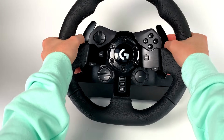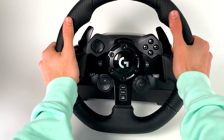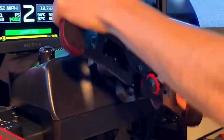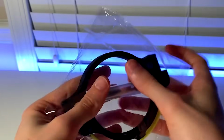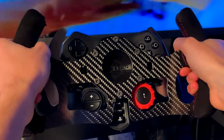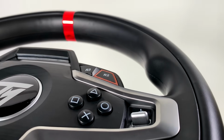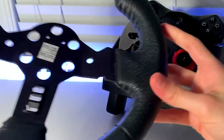Finally, the G923 and Logitech wheels in general have many more options when it comes to third-party modifications. Whether you want to swap out the stock wheel for an F1 wheel, upgrade the resistance of the brake pedal, add a more tactile click to its paddle shifters, or pretty much anything else, there's likely a third-party modification you can buy to get the most out of Logitech's wheels. Don't get me wrong, there are definitely mods that you can buy and install for the T248, but not nearly as many compared to the G923.